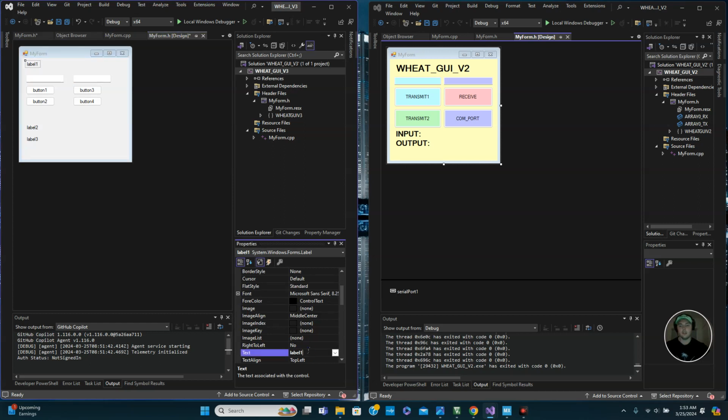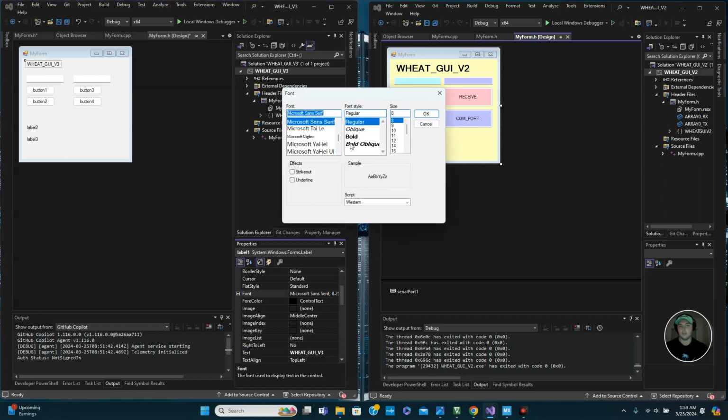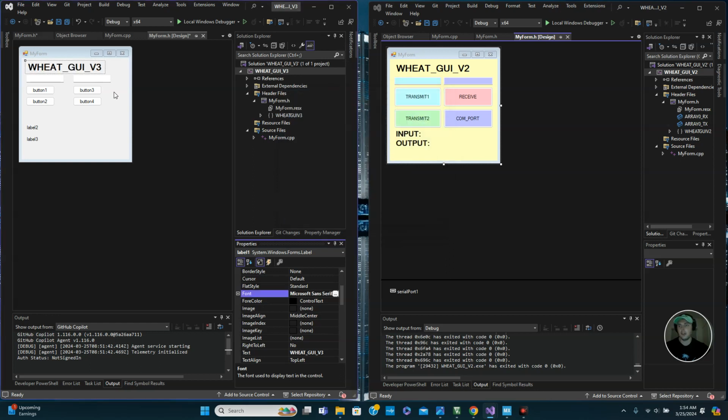We want to call this Wheat GUI v3. Enter. We modify the font to bold and 18 and OK.